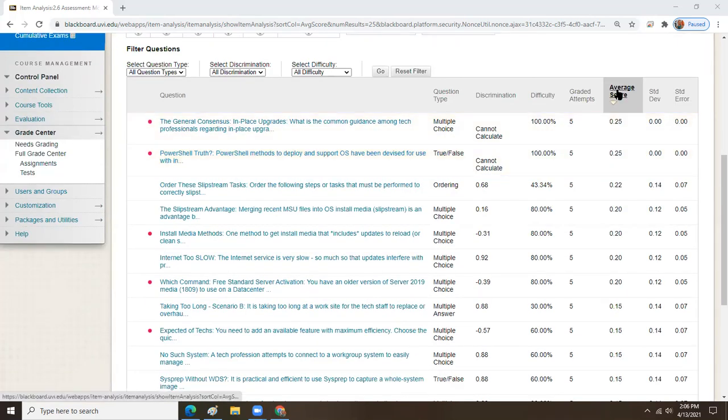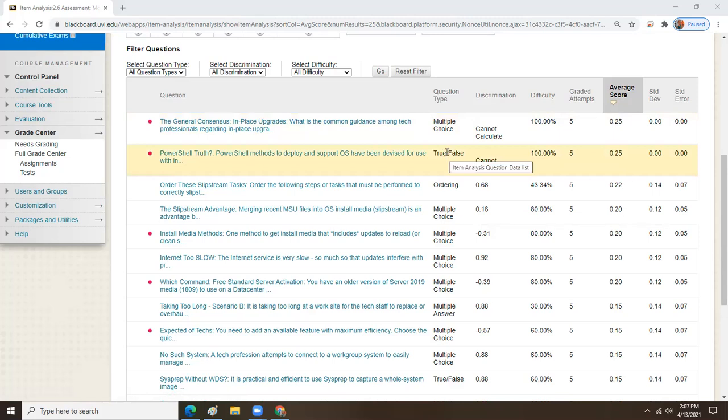I sorted the questions by average score in decreasing amounts. If it was a multiple choice, the average point value for multiple choice was 1/4 of a point. So if you see a 0.25, it means everybody answered correctly, because the total score you could get is a 0.25 and the average score was a 0.25. So here's Blackboard saying, oh, I can't calculate if this is a good question. Well, something's right because everybody got it correct. So that's the piece you have to account for.